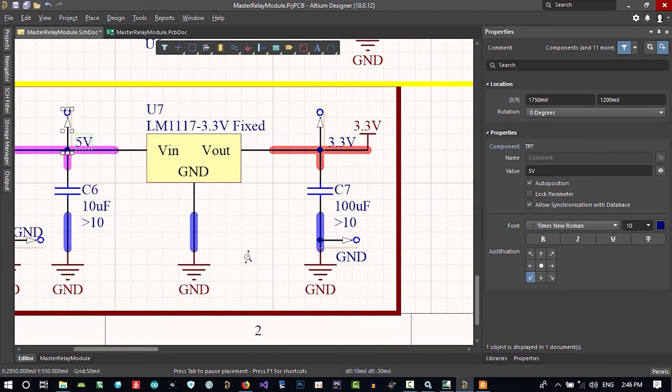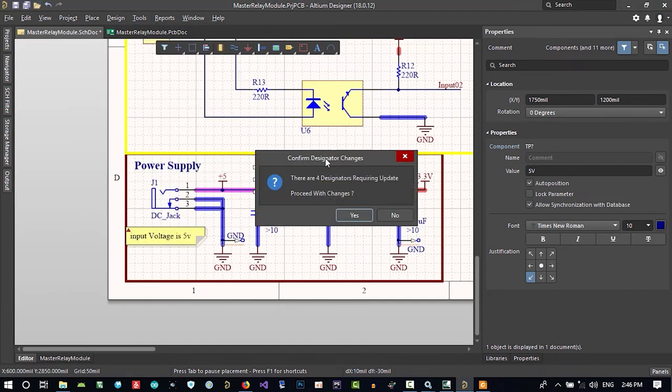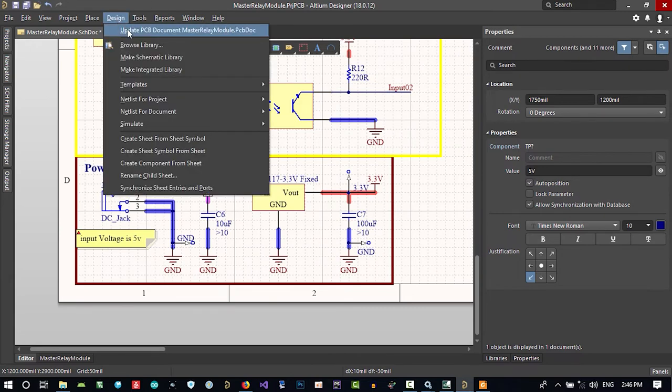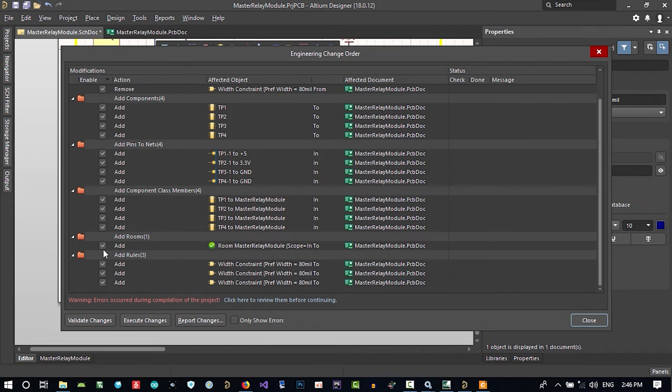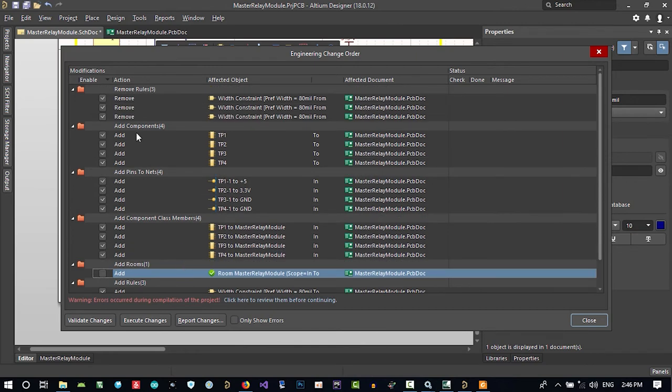That's good. That's okay. Let's just again go to tools, annotate, and annotate schematic quietly. We add 4 components. Let's just have it, and again go to design, update PCB, and add these 4. You see, we want to add these 4 components. You see in here, it's just remove rules, and again in here add all of them. We don't want room to be created. In this case, we don't want it. You see here that remove it, again add it.